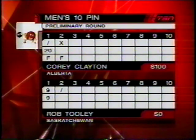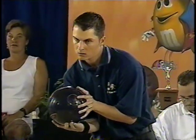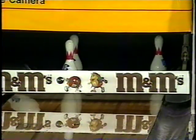Corey Clayton with the early lead, picking up the first 2 frames on a spare and a strike against Rob Tooley out of Estevan, Saskatchewan. Standard positioning here, more methodical. Nice deep knee bend, hits the spot. Oh, look out. This is what we've been talking about.